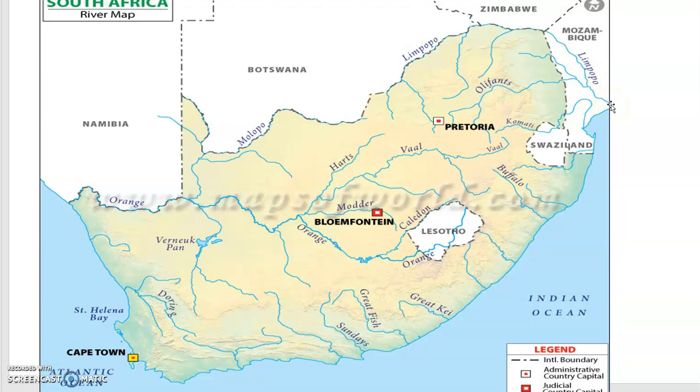So this is a skill that you need to understand. It's a skill that you need to have, because most of the times the contour lines might be there, but it's not clear as to which direction it's flowing. So if you are in a situation like that where the contours are not very clear and you are asked a question about the direction of the flow, that's one skill that you can use in order to get the correct answer.